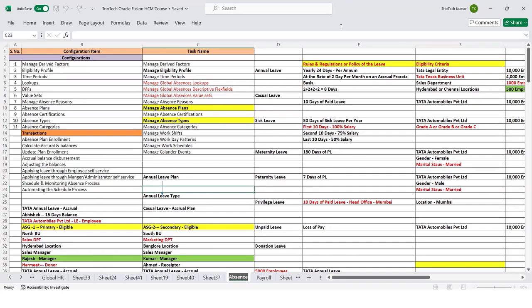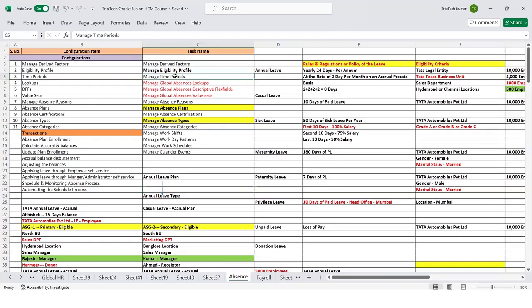Across the market or across the globe, any organization you take from any country, every company will provide different types of leaves yearly to their employees to take. It's a common thing everywhere. There will be no organizations in the world without providing leaves to their employees. It's a mandatory thing for every government, team. Every organization will provide yearly leaves to the employees working in that organization, team. So in this absence management module, we are going to talk about that. It's a leave management module.